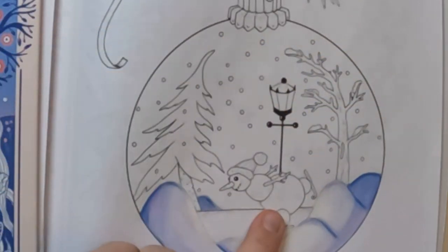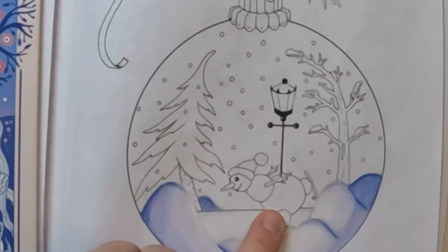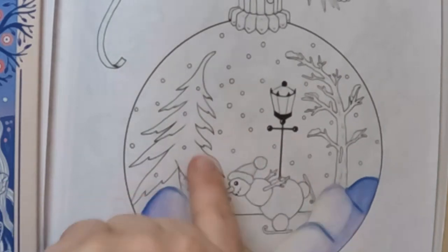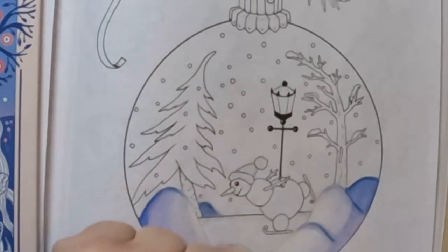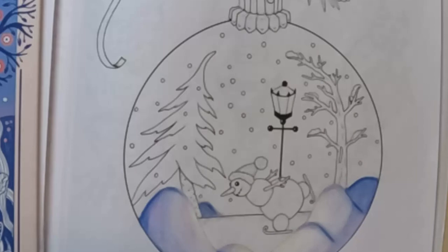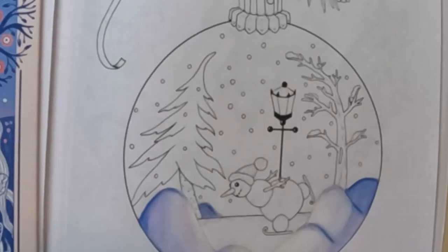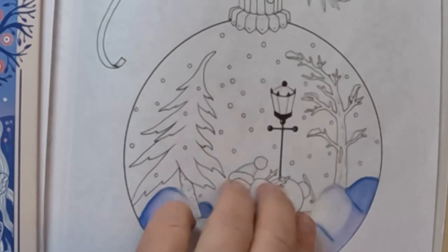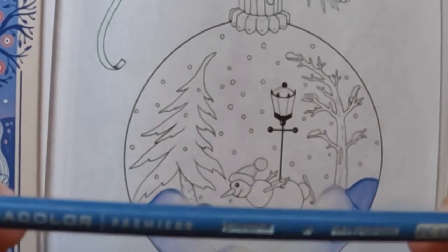I will also have to color the snowman, and this snowman will be colored with some slightly different colors than this snow, because he's lit up by the light from the street lamp. So instead of those dark purplish colors, I want to use some slightly different ones. Normally I would have used slate gray and jade green and blush pink for this one, but because the light shines down, the colors will be somewhat paler.